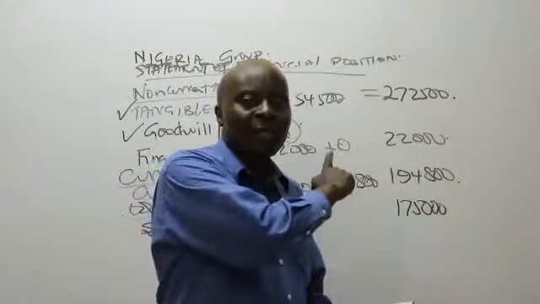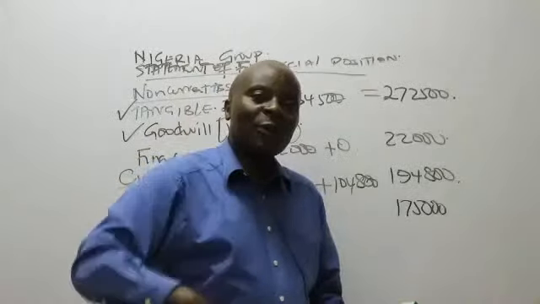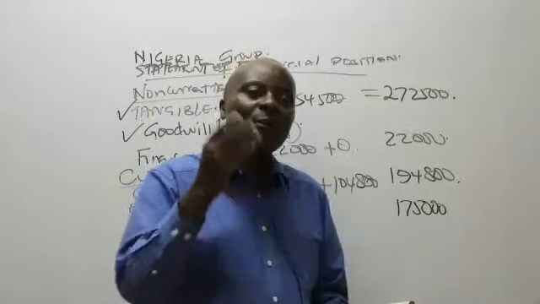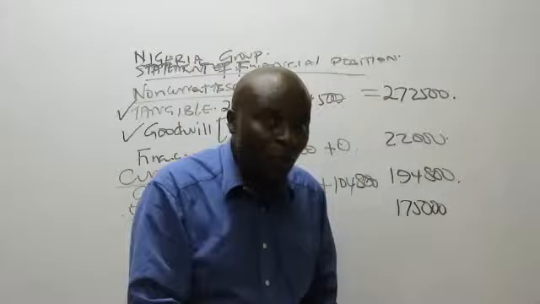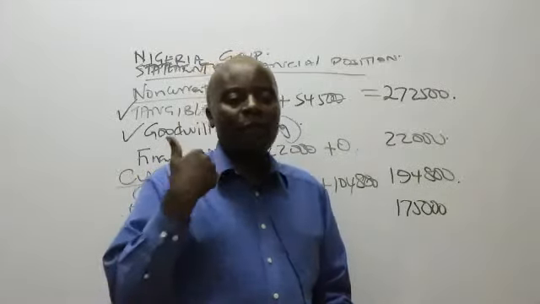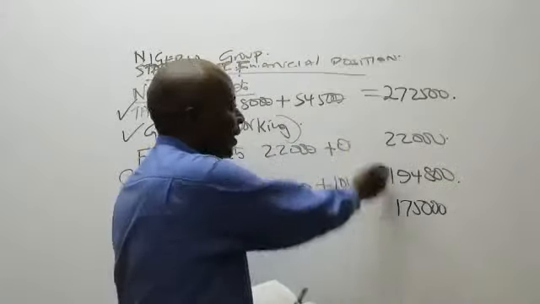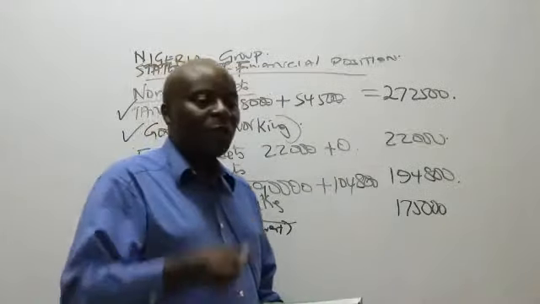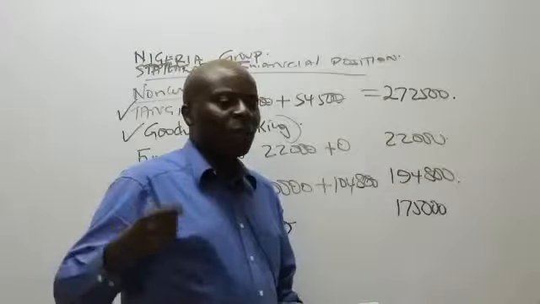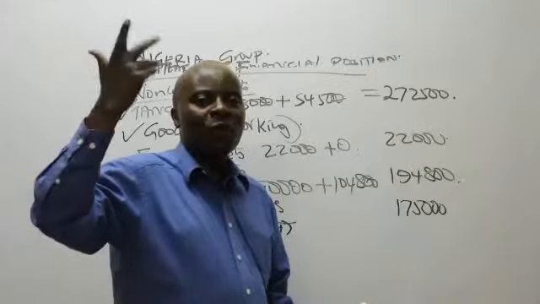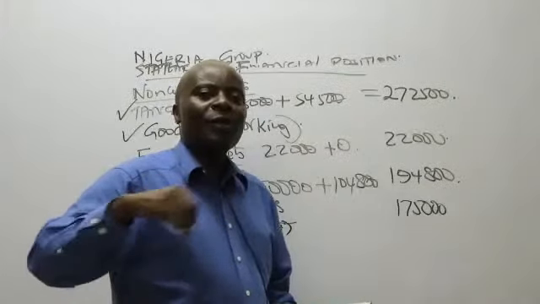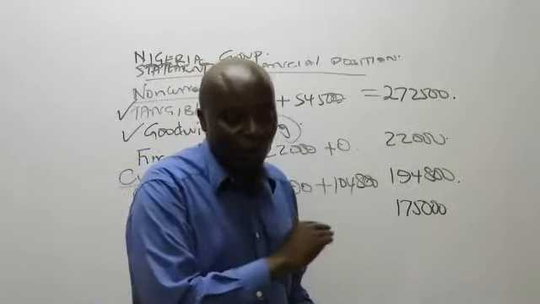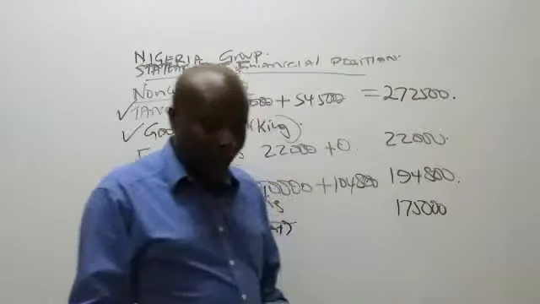So when we go to these workshops, even at CASDEB, ladies and gentlemen, nowadays we are told to do these questions directly like that. That thing of drawing T accounts is long gone. It has wasted so many students. You'll do this in T accounts and take more than 1.5 hours in one question, which will be very unfortunate. Even if you look at a marking scheme from CASDEB, nowadays it is like this: 1 mark, 1 mark, 1 mark, straight. But if you are trying to do T accounts, cost of control, those things you used to do in early 2000, 2001, and you fill 2 big pages of T accounts, you'll end up failing. Nowadays, it is direct.